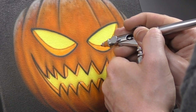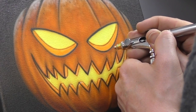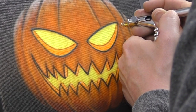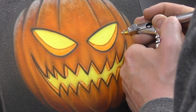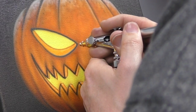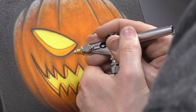There's not as much weight in those exterior lines, so what I need to do now is just go back over with my black. That'll just again clean them up and eliminate that overspray that we've created from fixing them up. So just be very careful with this step, and just make sure that you follow the line that's already there and that you don't make it thicker again, otherwise you're going to have to repeat the process.